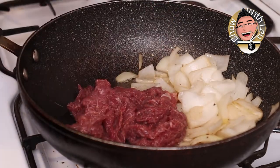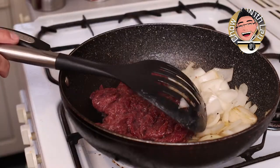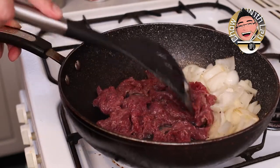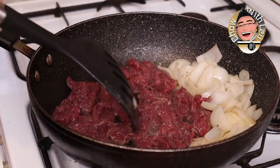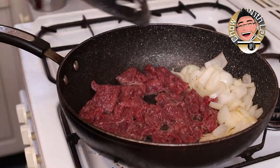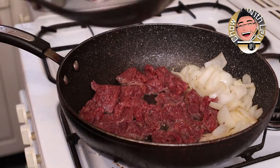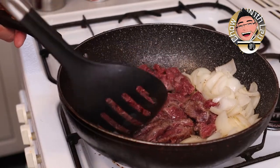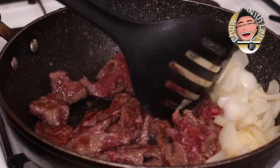So we're going to put the beef in. All these flavors will turn something that sounds quite bland — beef and mushrooms — into something absolutely delicious. We're going to sear the beef, spread it out so everything has contact with the heat, and leave it for a good 30 seconds to a minute so it sears and starts to caramelize, sealing in the texture and flavor.